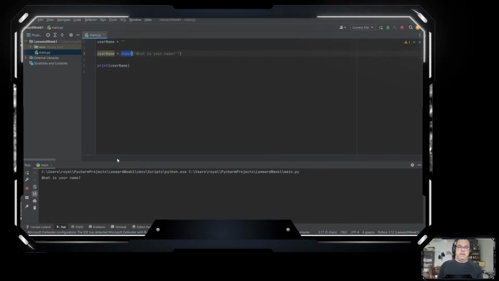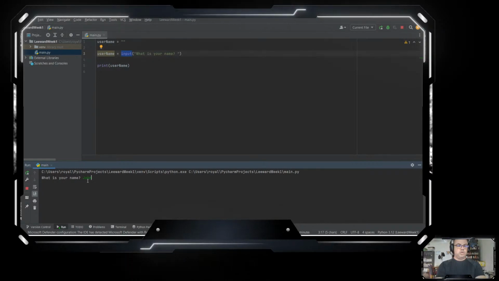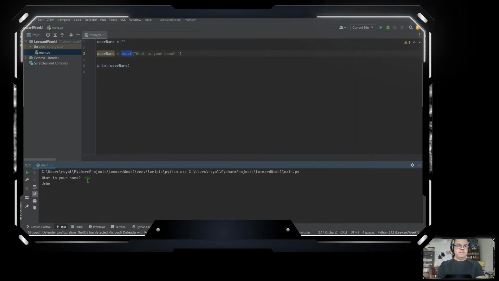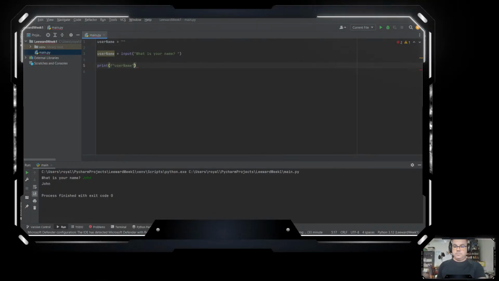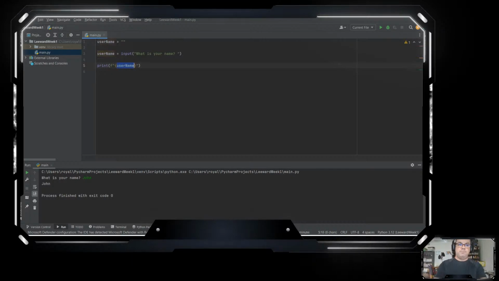So we hit play, and down here it's waiting. If I click down here, we got a cursor at the bottom, and I can say John. All right. If I press enter, it's going to print out John. We could even now add a formatted string, so we'll go F quote, and what we'll do is curly brace. If you highlight the word and you press the curly brace, it automatically wraps it around.